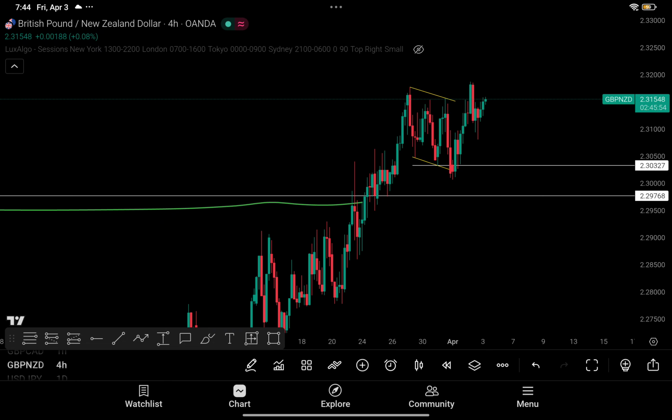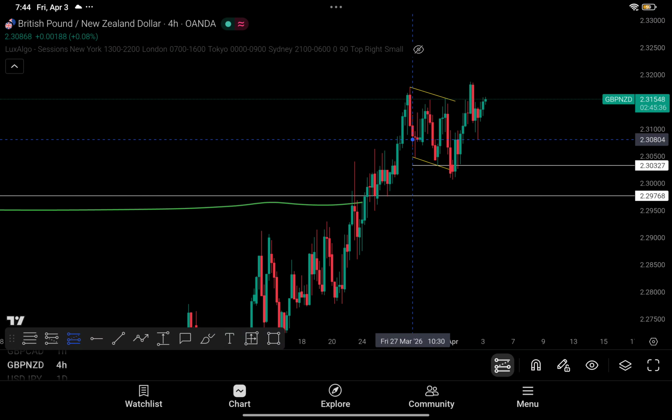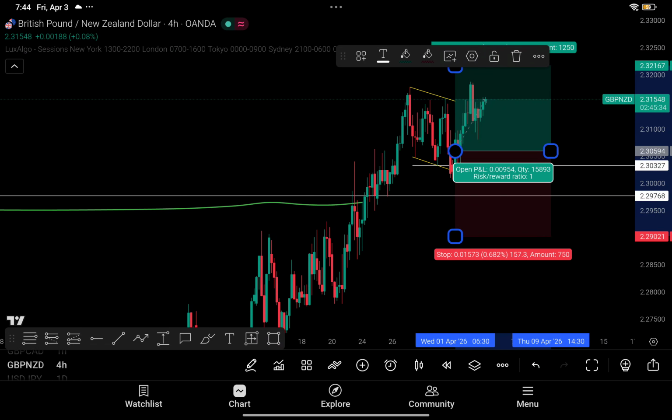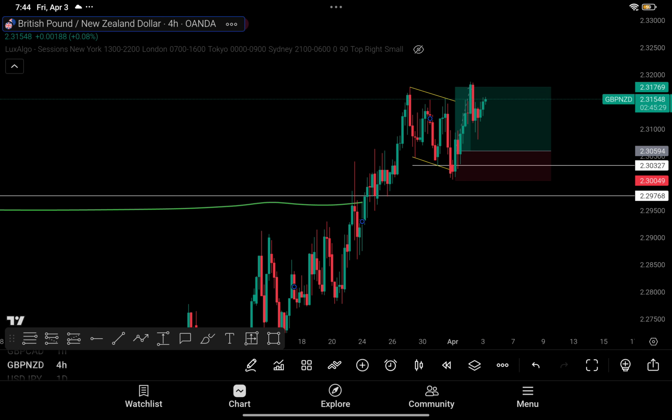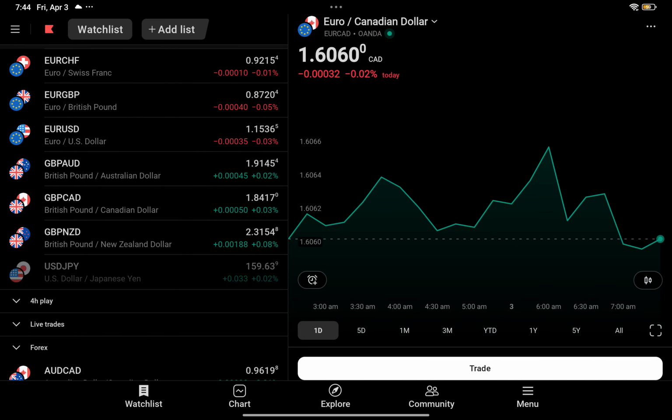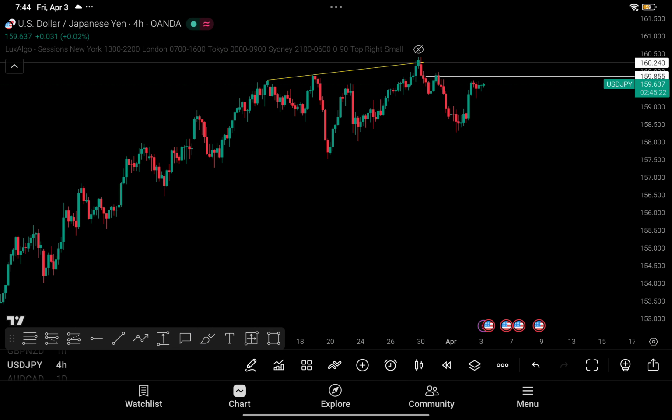Like, just don't get greedy, alright? If you can see the structure on the time frame, wait for the rejection on that time frame to take the trade. Just don't get greedy for just 2%. That's not worth it at all. So if you see the structure on the time frame, take it. Leave on the play, took it for 2%. That's it. As simple as that. Last pair for today, guys.